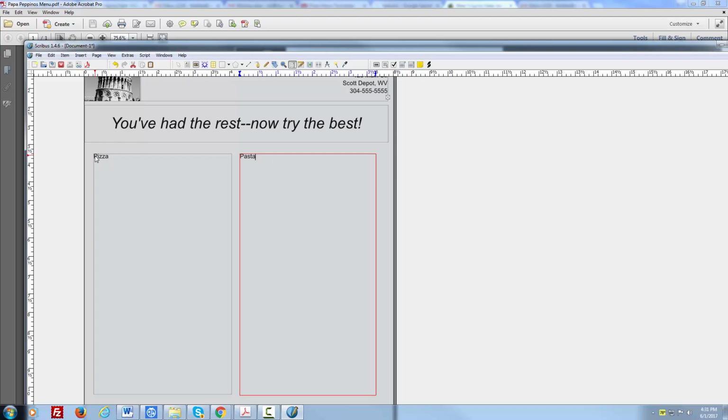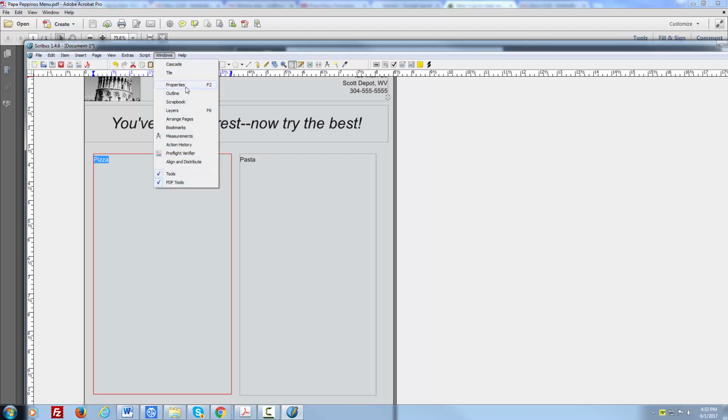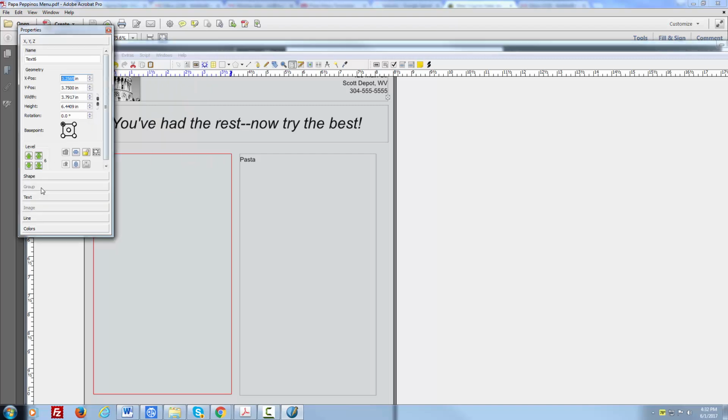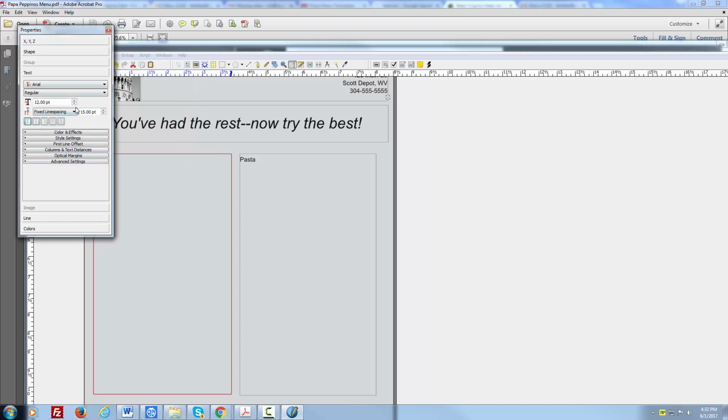Now again, we want to make these a little larger. So let's make an extra space here, before line in front of each. Let's get them to font size 24. Remember, Windows property. Let's go to text and make this about font size 24.